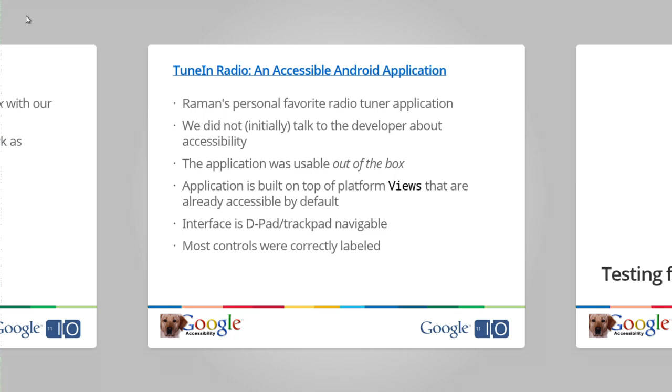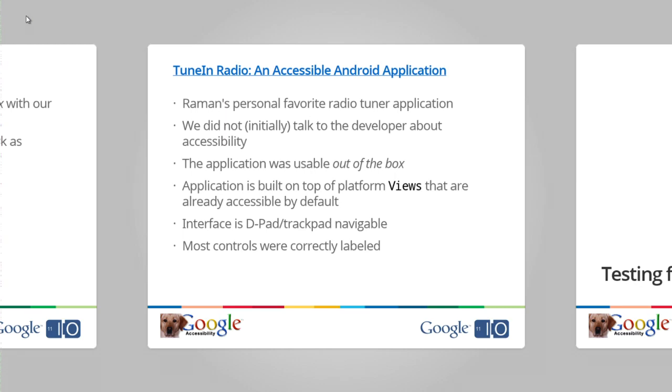It's called TuneIn Radio. It allows you to browse radio stations from around the world and play them with one click. The application was really accessible because it was built with platform-level Android view hierarchy elements. So you could basically use Talkback, scroll through it, listen to the radio station names, browse by location, do searches, click, and play. And there was one minor accessibility problem.